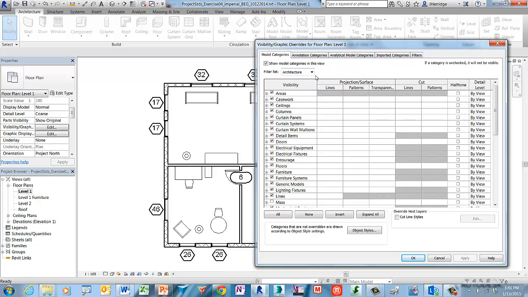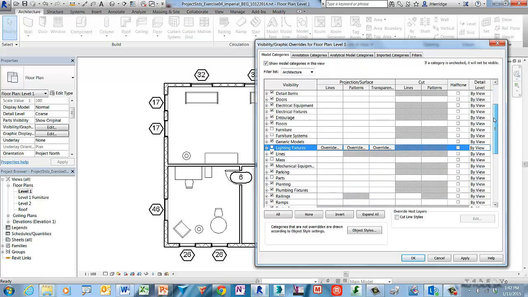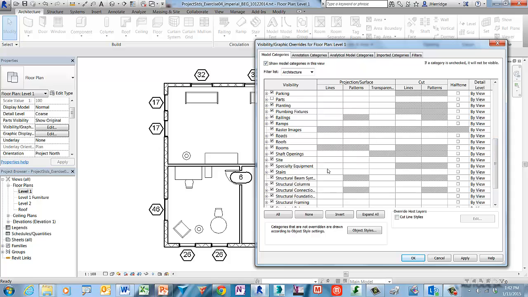So under the Model Categories tab, let's go ahead and unmark Casework by left-clicking, unmark Furniture, unmark Furniture Systems, unmark Lighting Fixtures, and then using the scroll bar, go ahead and navigate to the Specialty Equipment category and unmark that one also.